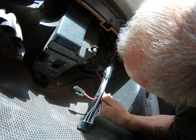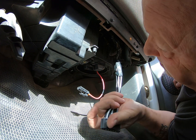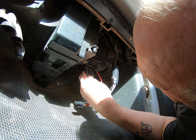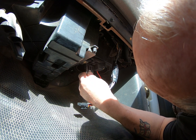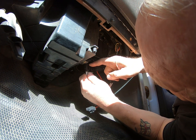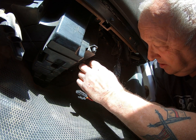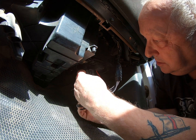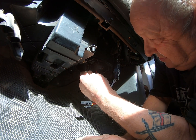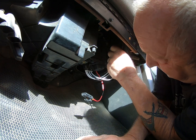Come on, baby, light my fire. All right, now we can grab the trusty connector and stick it in the hole. Come on, baby. It doesn't want to go in easy. Wow, that's tougher than I expected, I must admit. There she goes. There she blows.